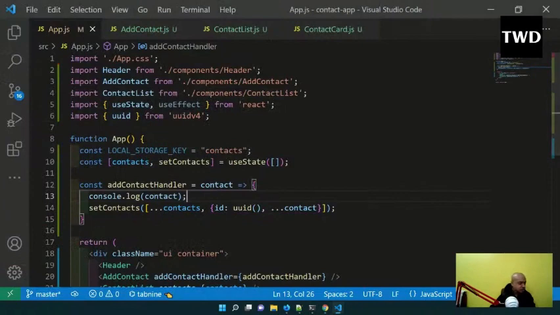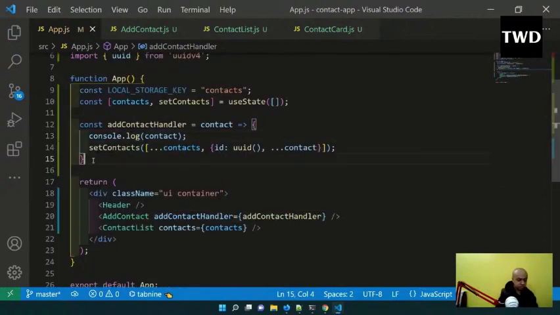Okay, so now that other key warning we are not getting anywhere now. And now we are going to use the useEffect hook. We already have the local storage key, so how are we going to use useEffect? First, we are going to use setItem. With local storage you have a setItem and you have a getItem. With getItem you get the data from local storage, and with setItem you set the data.